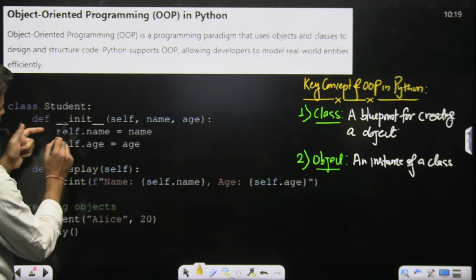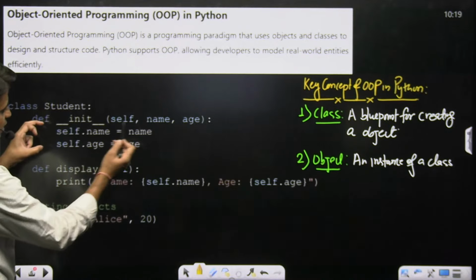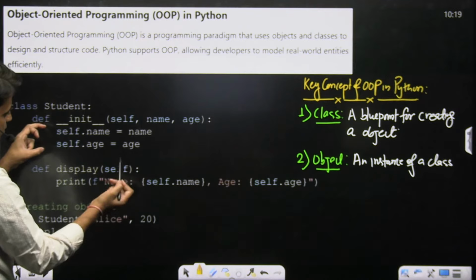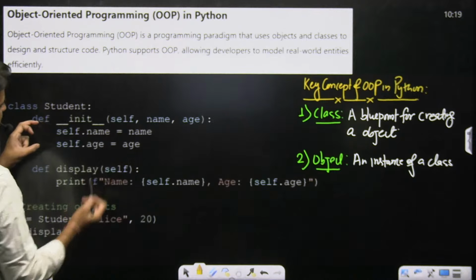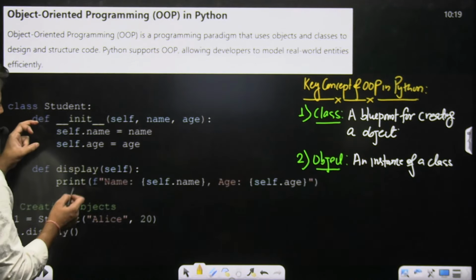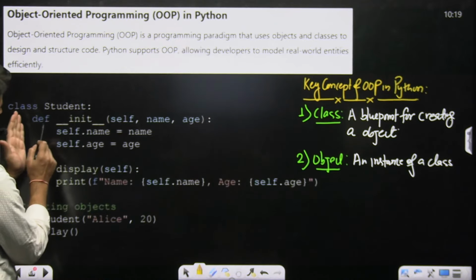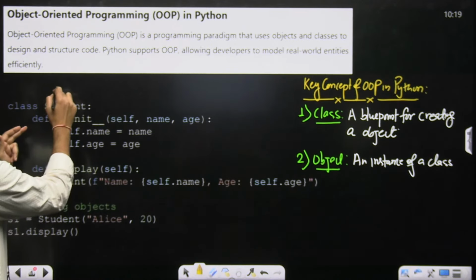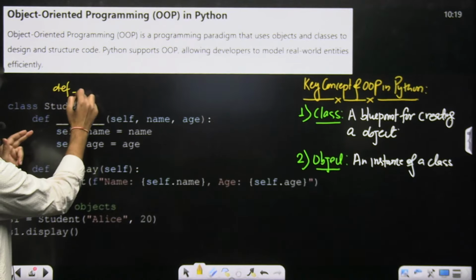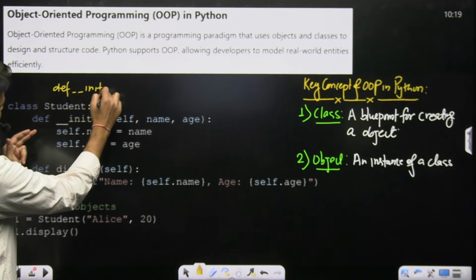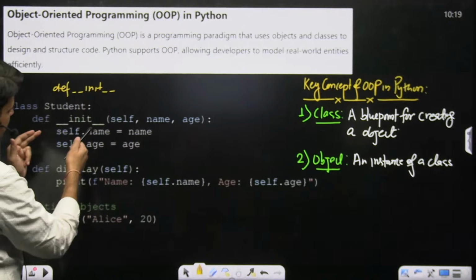When you create an object, this constructor is automatically called, and the properties or attributes of the object are initialized. Here, def __init__, this line.